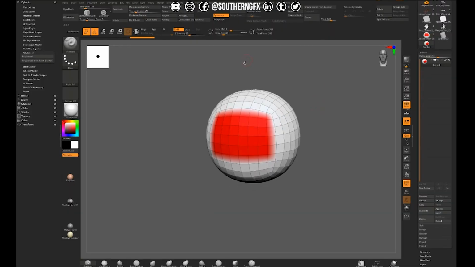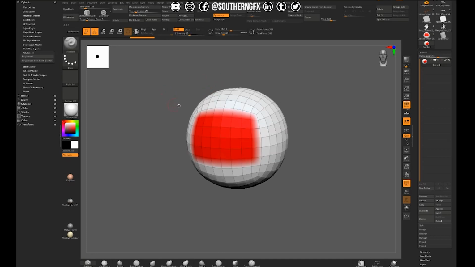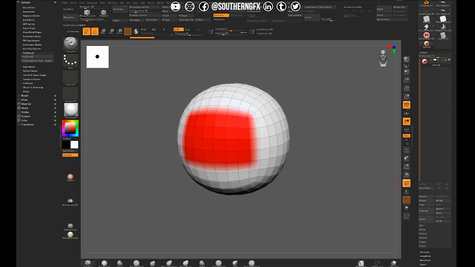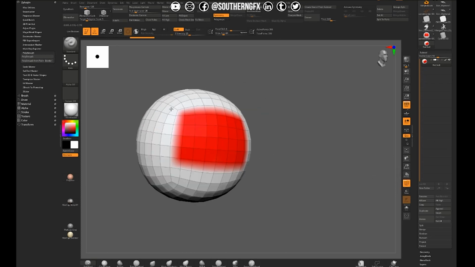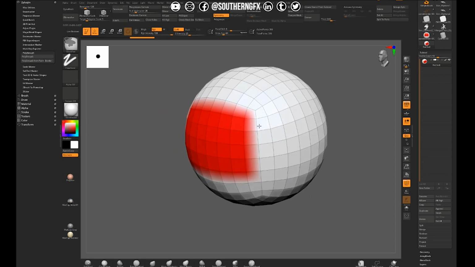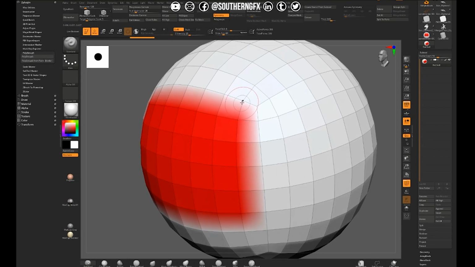Okay, just to prove the point then, we're in ZBrush 2021 now. We've got the wireframe on. And if you want to get rid of the colours of polygroups, if you just come down here and hit fill, that'll fill it so you don't see the multicoloured polygroups that you sometimes get. And that's exactly the same as it is in Nomad. So each of the points has got the colour, and it goes across to these other points, and it blends. So the one point there of red blends across to the three others that are white.